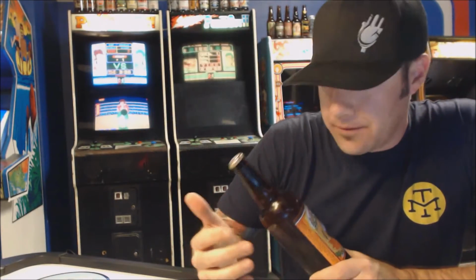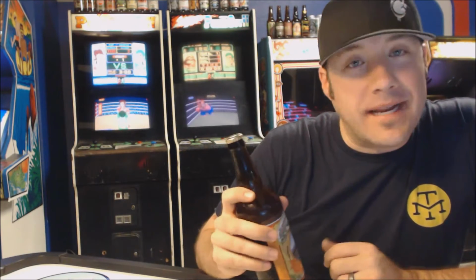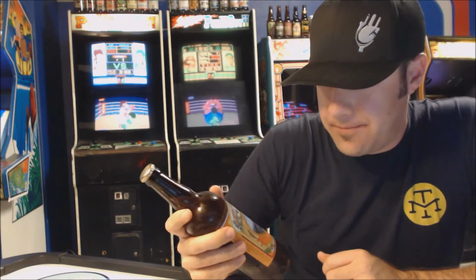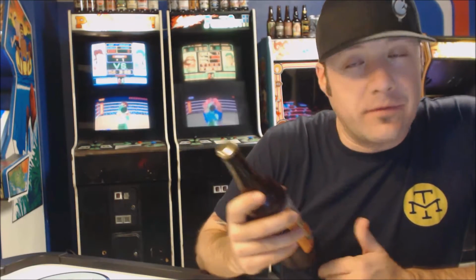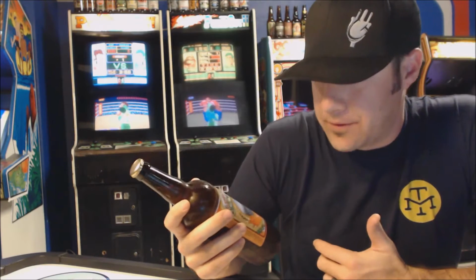I have had this beer a bunch, but truth be told, I've never had it out of a bottle. Always have had it on draft. I was at Alpine yesterday to have lunch, and I picked up the big three from them: Nelson, Pure Hoppiness, and Duet. And I wanted to do reviews of all three of them, and figured Nelson is one of my favorites, so we would do this one first.